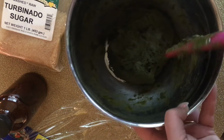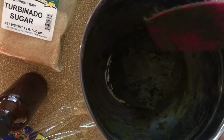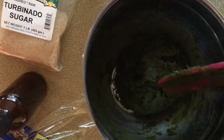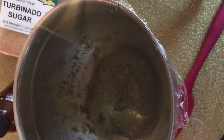So I just put a piece of plastic on the top, and then I like to set it someplace warm. Some people put it on top of their refrigerator. I put it in my oven. Even though I live in a warm climate, I put it in the oven with the oven light on, and I just find that that gives a nice consistent warm temperature that's not too hot. If it's too hot, you can actually end up cooking your henna, so you don't want to do that.